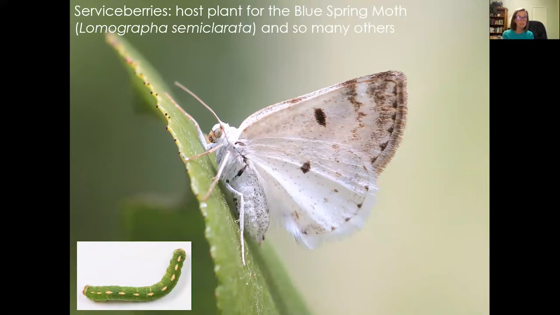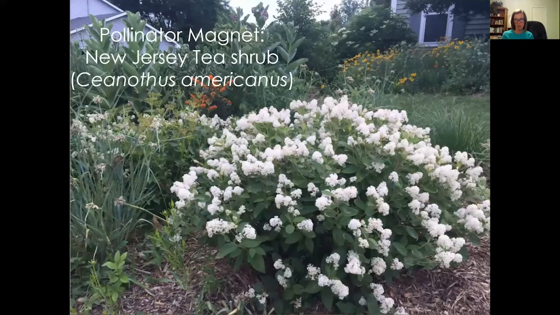And this is just one example here. This little moth is able to lay its eggs on the serviceberry leaves. And then you see the little caterpillar down there is able to eat those leaves. And then guess who eats the caterpillars? Birds, who are feeding these caterpillars to their young, because the caterpillars are an amazing source of fat and protein for their babies. So if you don't have the caterpillars, you're not going to have the birds. All right. So this is the name of the game, you guys. Put these native plants in so we get these caterpillars. So many different things are supported that way.